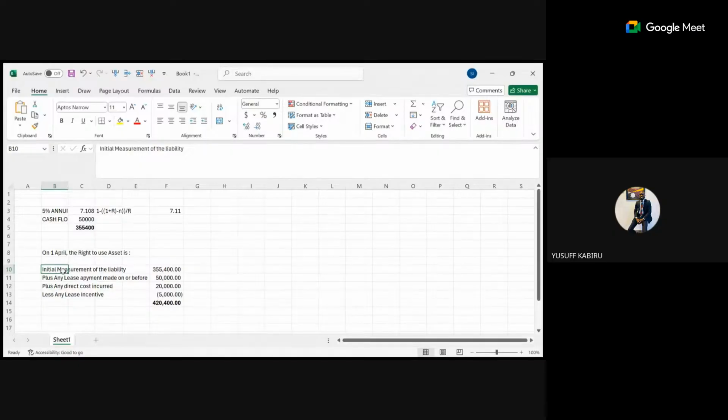The reason I'm saying this is that in this one, there is an inclusion of depreciation. In that one, there is usually no consideration for depreciation. In fact, what you only have is your lease liability. It will not even be this net book value of the asset, because you are not paying 420,400 to the owner of the assets. You're only paying 355,400 plus the interest elements. But that will be clarified based on how much interest is to be charged.